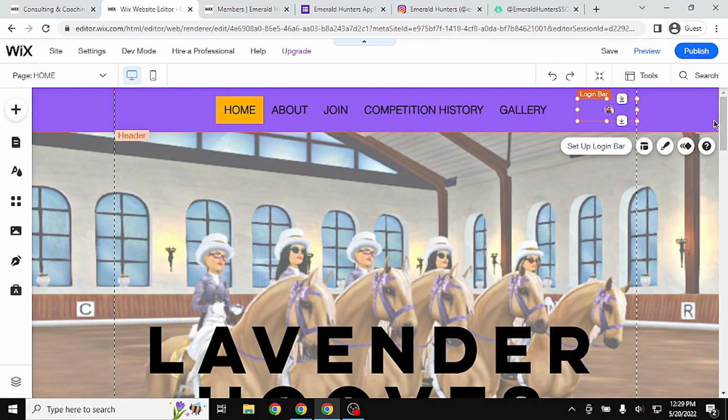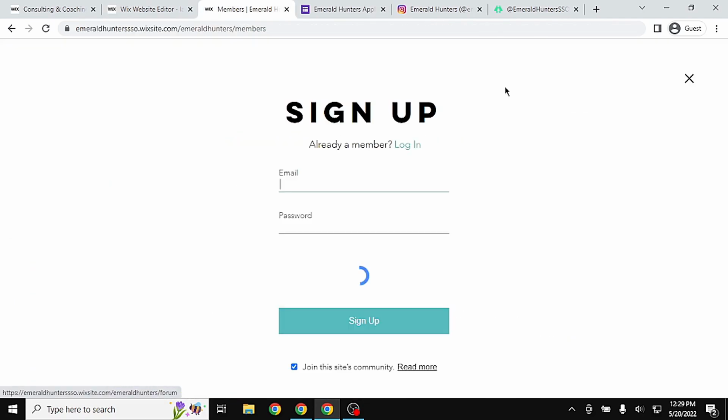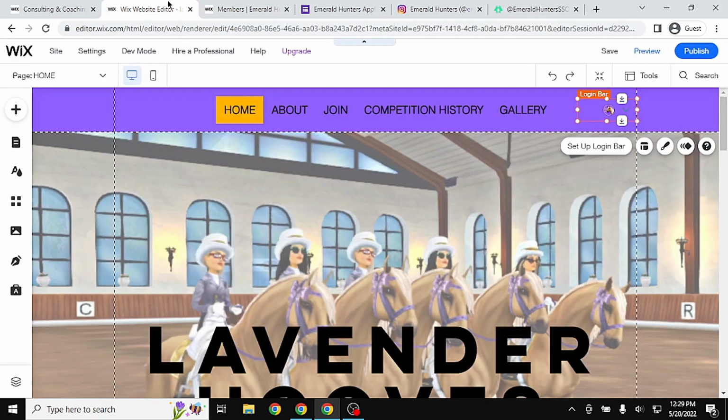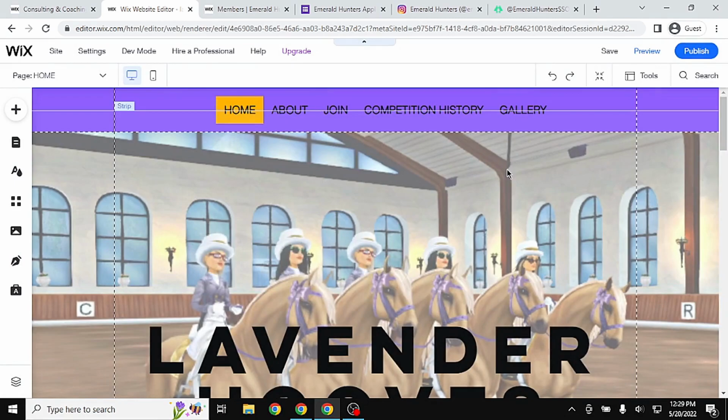One other thing, before you actually publish your website, before you even proof it, I recommend getting rid of the login bar. Emerald Hunters has this just because we need the Emerald Hunters to be here on this part of the website. But if you're not going to require people to sign up for your website, then you can just delete this, right? So in order to delete that, all you do is hit delete and it's gone. So we're going to hit save again.